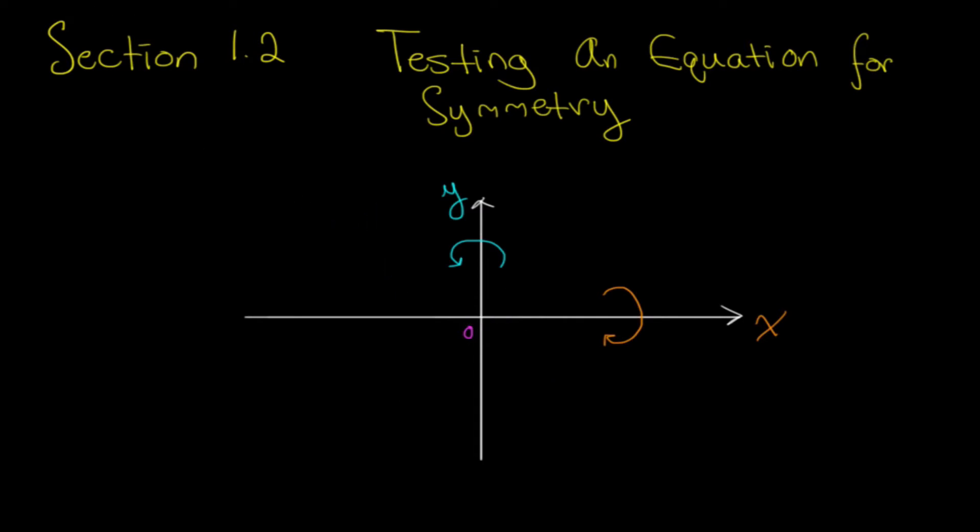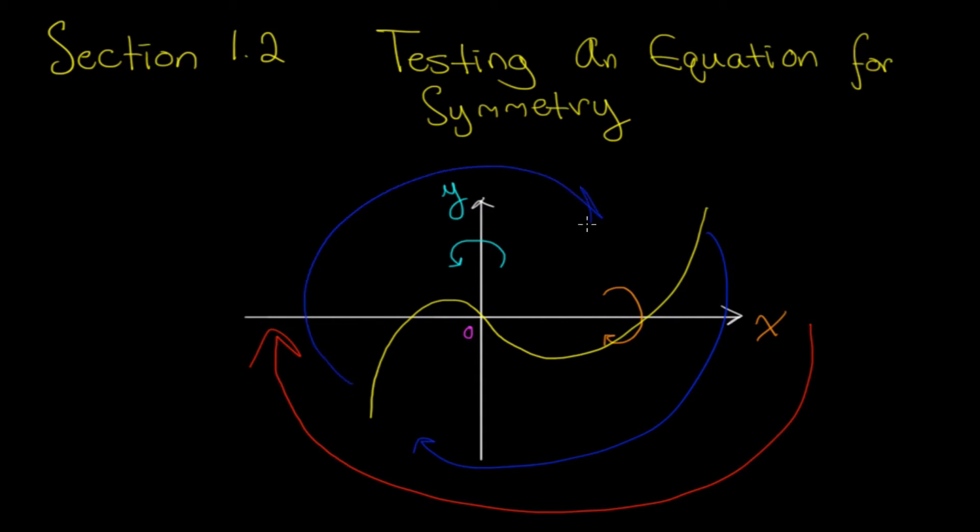And then there is a third type of reflection, if you will, and that's about the origin. And I like to think of it as a 180-degree flip of a function. So if I have the function, whatever this is, then a 180-degree flip would be turning... Let me get a good one. Would be basically turning it this way, and this end goes there.